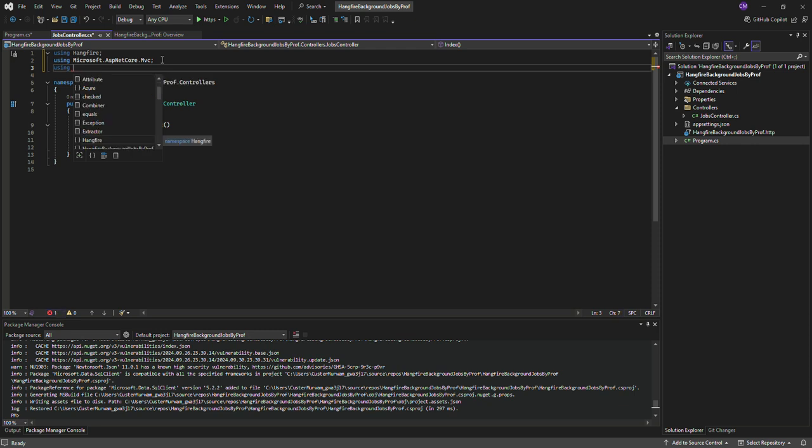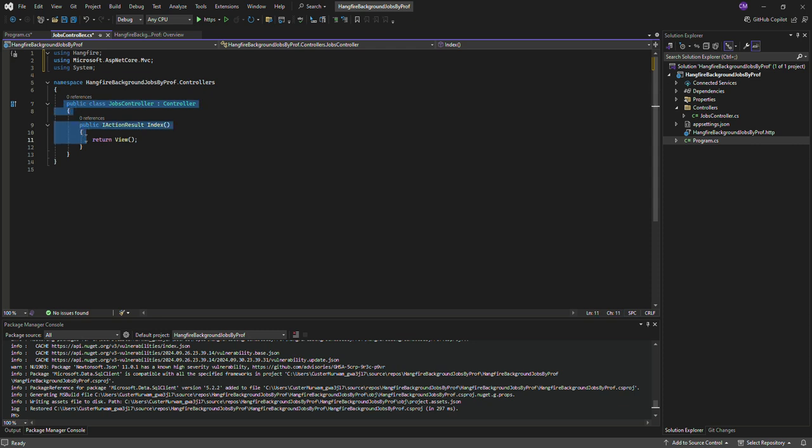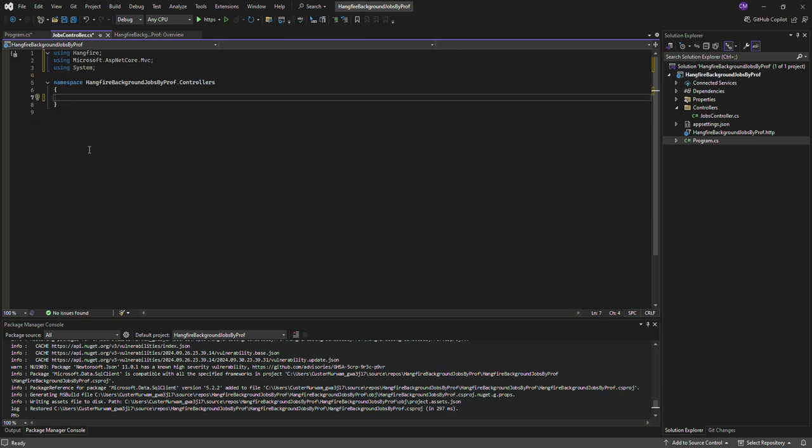Let's just say using System, and we close it like that. And then just come inside this Hangfire background jobs controllers namespace and highlight everything and hit delete. We write everything from scratch here.